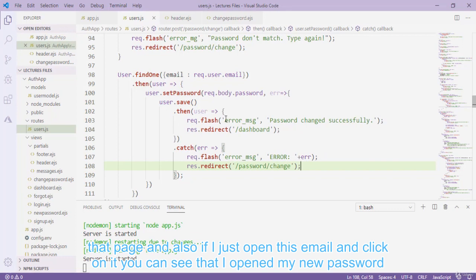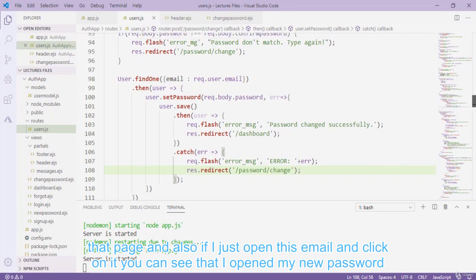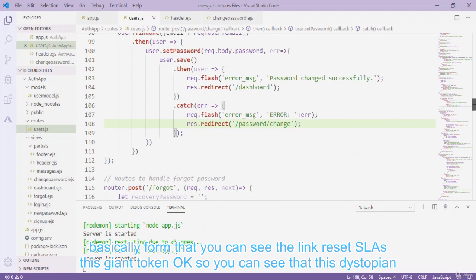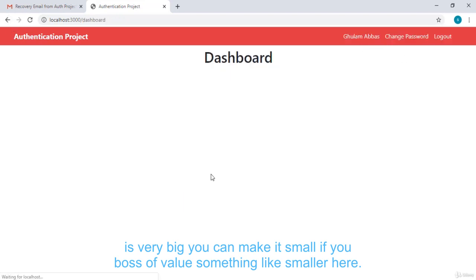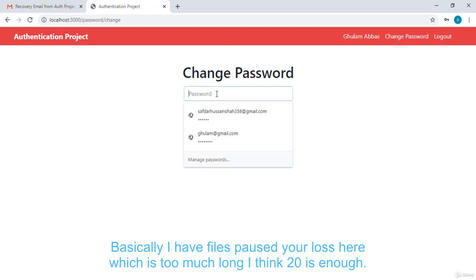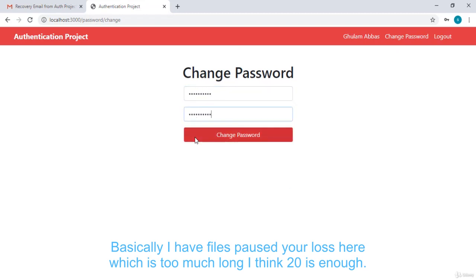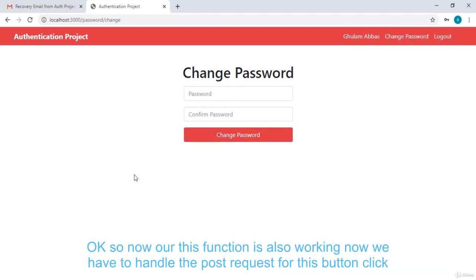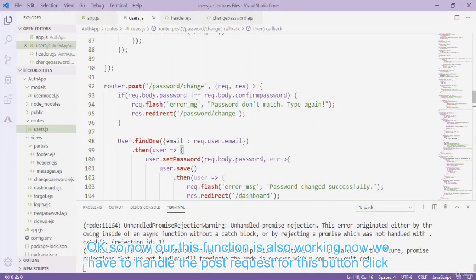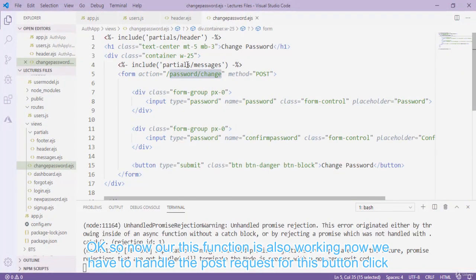Okay, so we have just set up our route for change password, and I hope that it will work fine for us. So let's check it out. Simply save that, go back to my browser, reload that, and click on logout and login again. Change password, I type here some gibberish and click on change password. You will see nothing here, so we have to go back and add here messages.